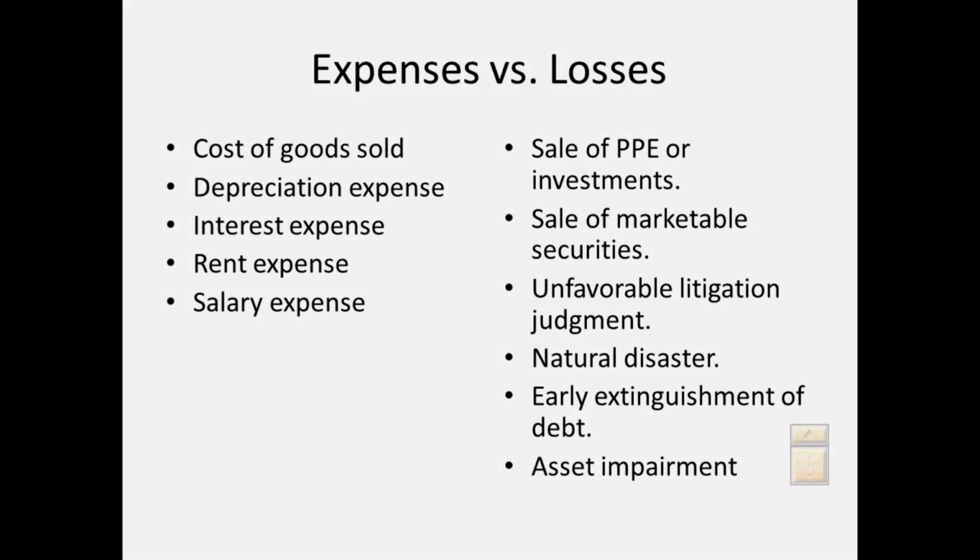So let me give you an example. Suppose you have an asset, you think it's going to last you 5 years. After using it for 1 year, you realize it's only going to last a total of 2 years. You want to come up with something that will recognize that the asset has lost a lot of functionality. So you might take a loss immediately to recognize the fact that your asset isn't going to provide you 5 years of use. It's only going to provide you 2 years.